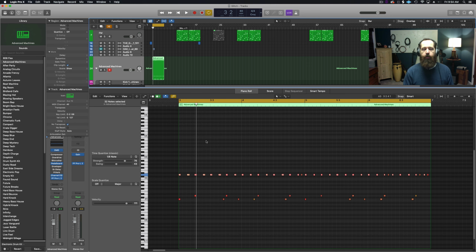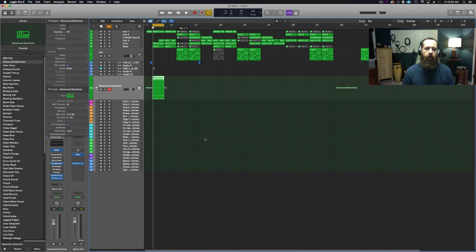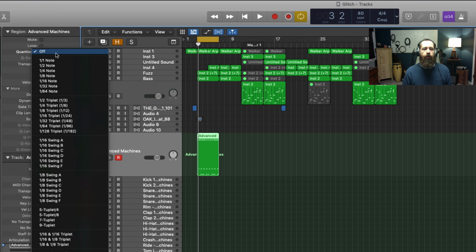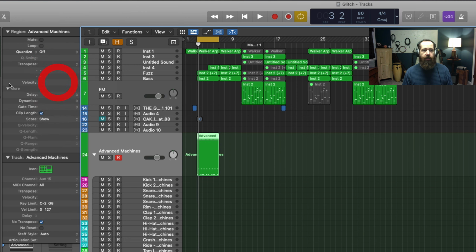One final thing to point out for you Logic users, the piano roll is one place where you can do a ton of quantization stuff, but you can also quantize out here in the arrangement window. It's a little bit more macro. So if I pick this region here up in the top left, we can choose one kind of quantization setting to align that whole region to. So that's also really useful and powerful. Swing, of course, and you've also got strength. So hope that helps you out.